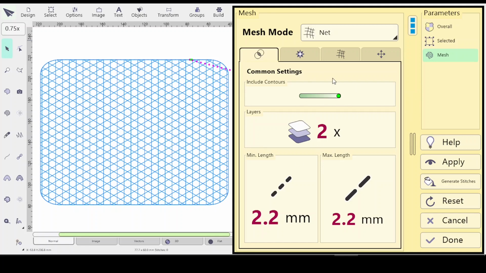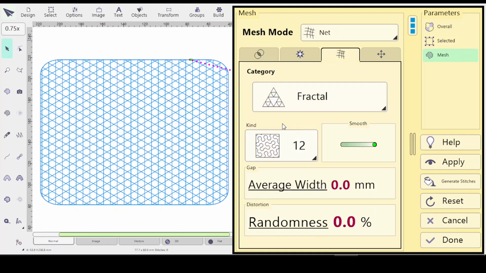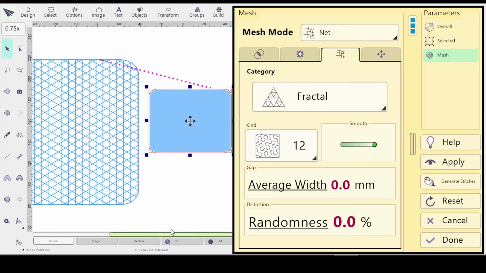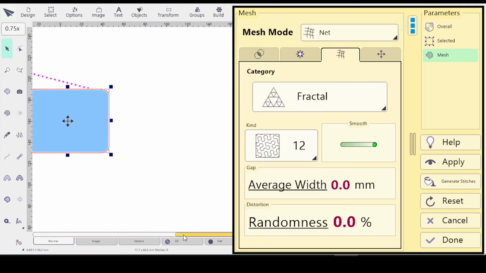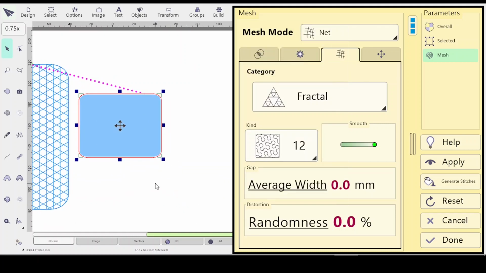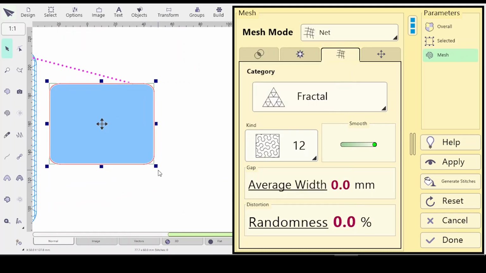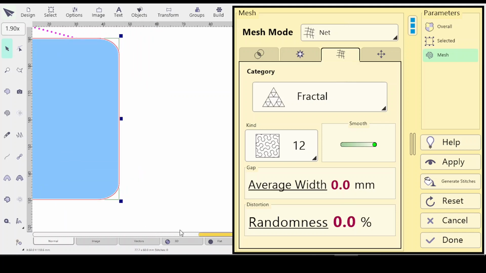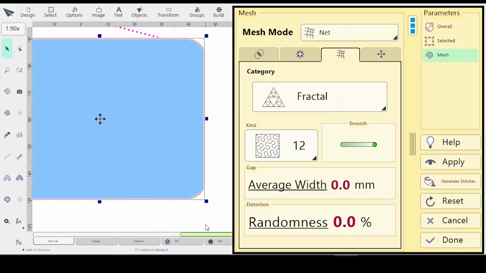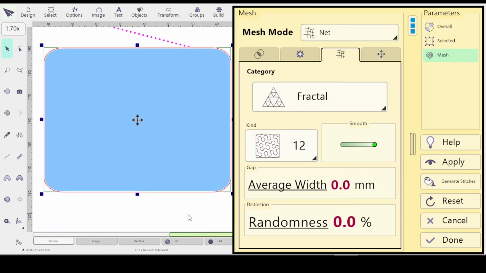So I'm editing this. I'm giving it a new design. I was going to hit apply and everything, but I don't see it. So again, here's my bar down here, and I can use the bar, but let's say the bar is way over here and you don't even see it. Say your hoop is really big. Well, that's when you use the right mouse and just move it. And now I'm going to hit the plus sign to zoom in to get it big, and hit the minus sign. There we go. So now I can see it.